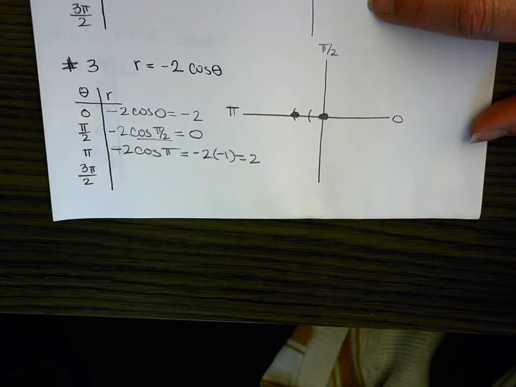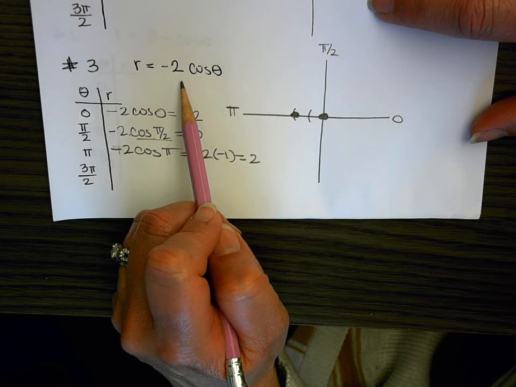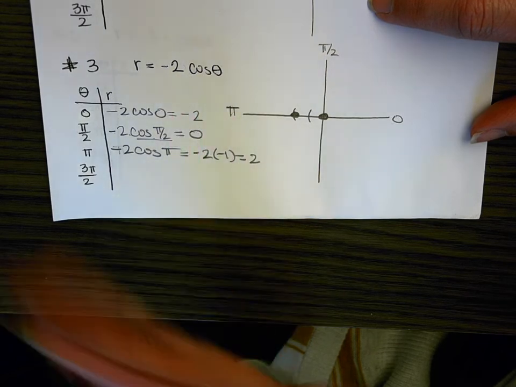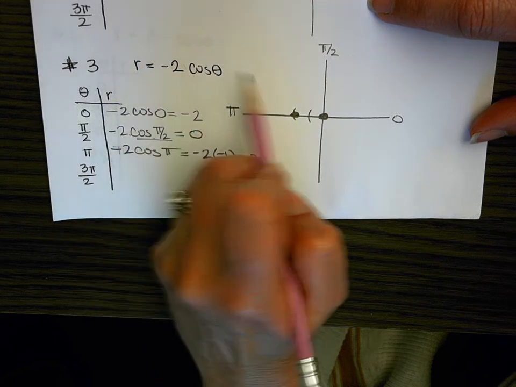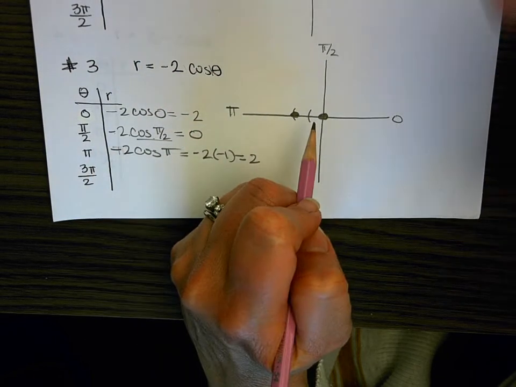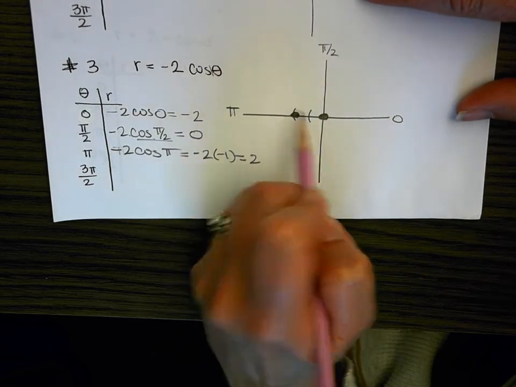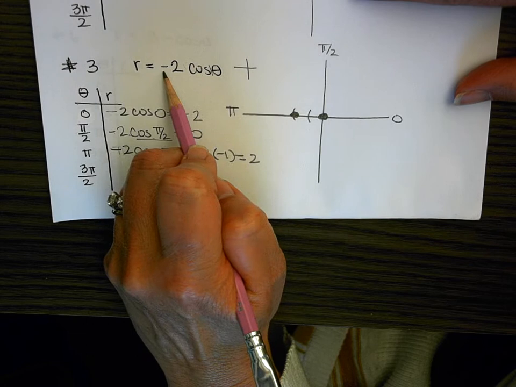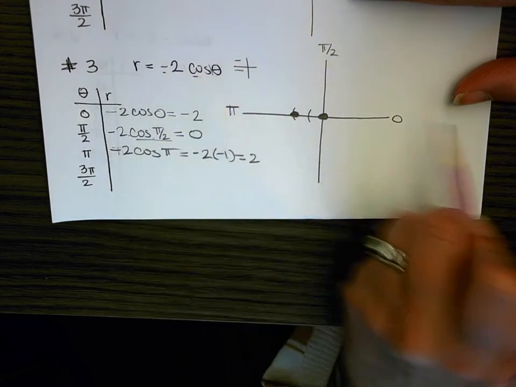So again, the other way is if I know, oh, hey, this is not a cardioid or a limacon of any sorts because there's no adding or subtracting here, so it has to be in that petal family. And B is 1, which is odd. So it'd be 1 petal, but not like that teardrop petal. So 1 petal graphs are really circles. And I know that I have a negative cosine, so that would be here.